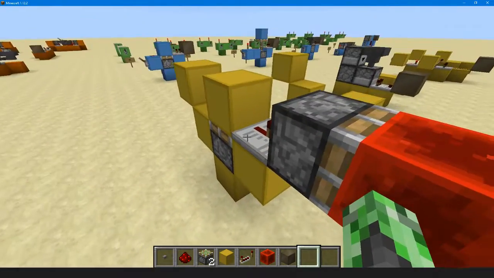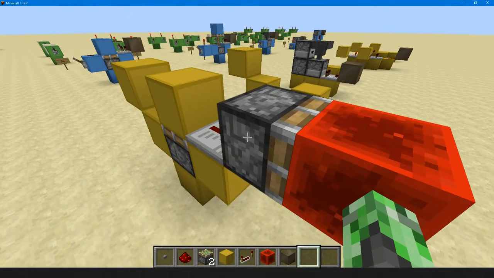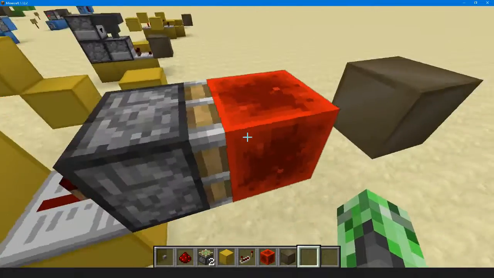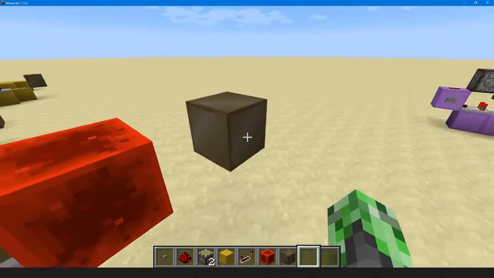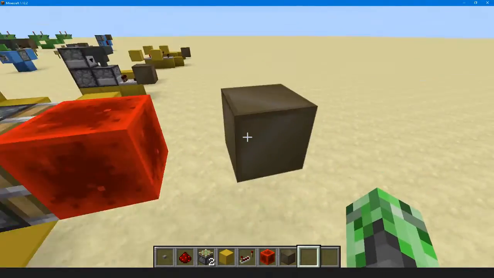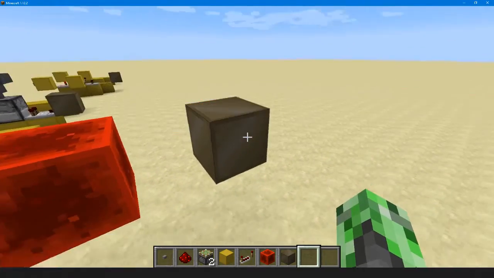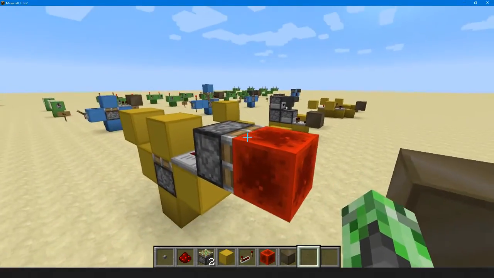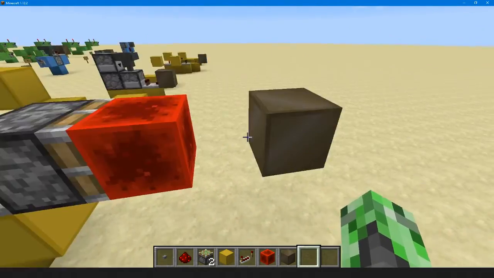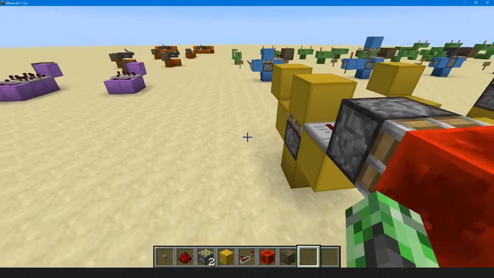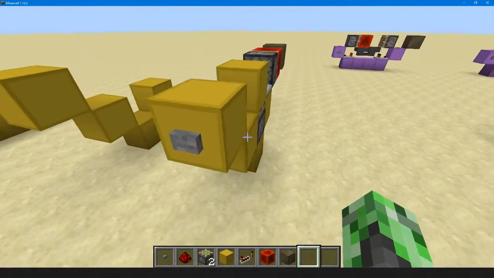Anyway, this 1-tick pulse is then running into a sticky piston. Now you should be thinking, well then won't the pulse cause the piston to extend and then pull the redstone block back? So obviously whenever the redstone block is touching this redstone lamp, the redstone lamp will be powered. However, with the pulse, the redstone block should just move next to the lamp for the duration of the pulse and then move back. Now that is what you would think.